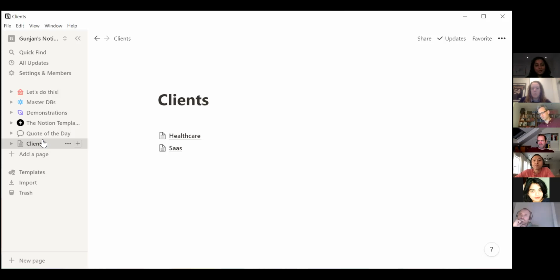And then every time I would go and see, okay, what I need to do in terms of clients, what I need to do in terms of personal stuff, what I need to do in terms of job interviews, right? But Notion allows you to bring all these things together while also giving you a handle on how much you want to see, right? So think of this as a very big catalog, right? And everything is tagged, right?